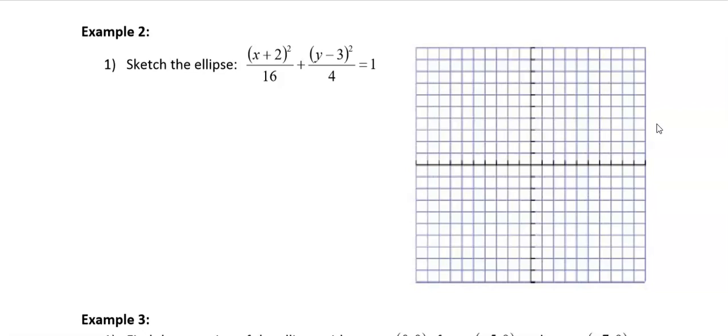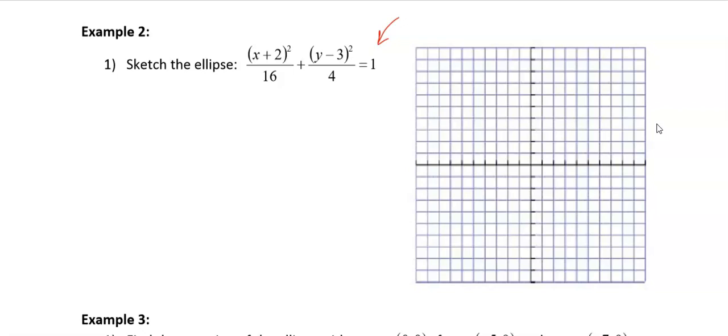And again, I can clearly see it is definitely an ellipse because the x part is squared, the y part is squared, and they're added together. And now these two terms have denominators, but the denominators are different. That's good. That means this is definitely going to be an ellipse. If those numbers in the denominators were alike, remember, and everything else was exactly like it looks, then you'd actually have a circle. And it's equal to 1 on the right-hand side. That's good. We have to have that in this form.